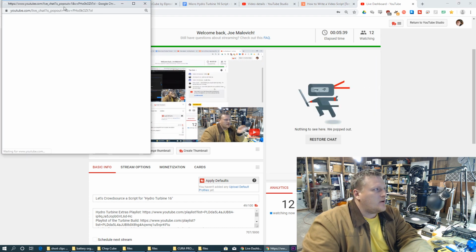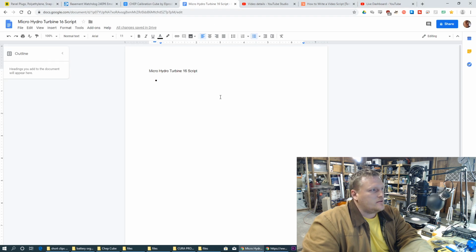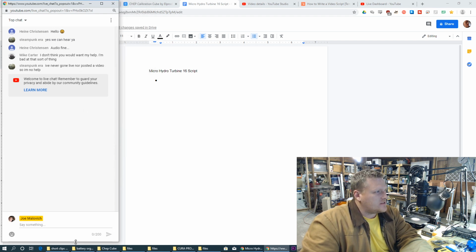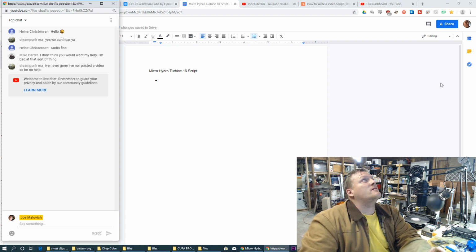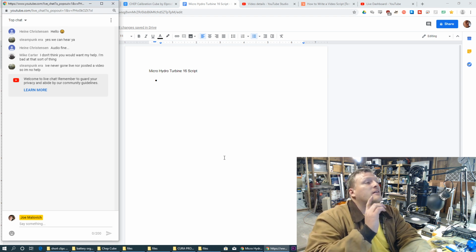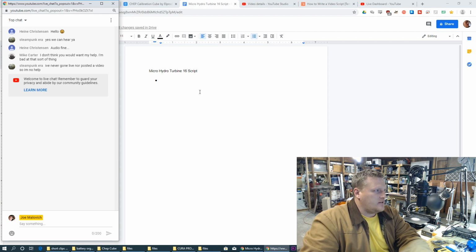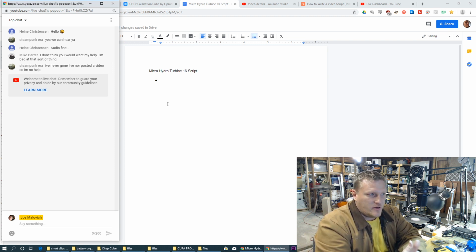Can I pop out? Yes, we'll pop out chat, and then we will go to the script here. So you guys are right beside it. And then Mini-Me is still up there, so that's good. I assume you guys can read that okay, because I have the screen resolution, everything should be matched to the output. Like I have a 1440p screen and 1080p streaming. Well, actually I could turn it up to 1080p. But I want you guys to be able to read the text, so I'm going to leave it like this. You don't need to have posted a video to help me with writing a script, because I've never done it either.